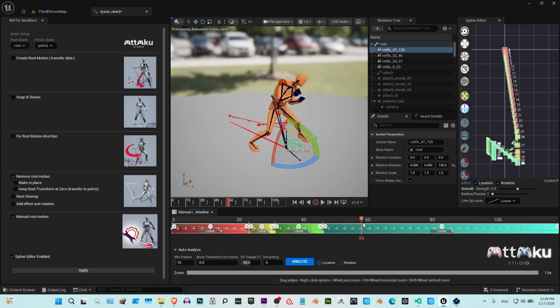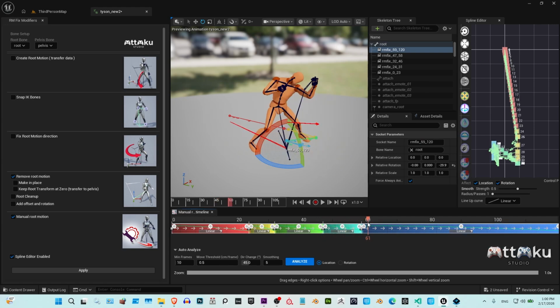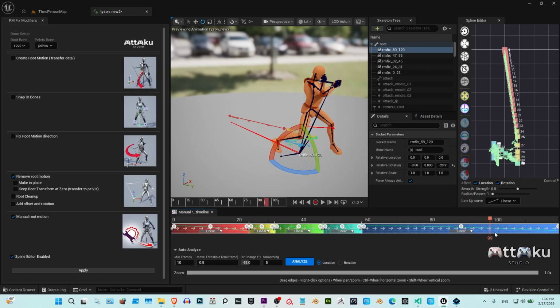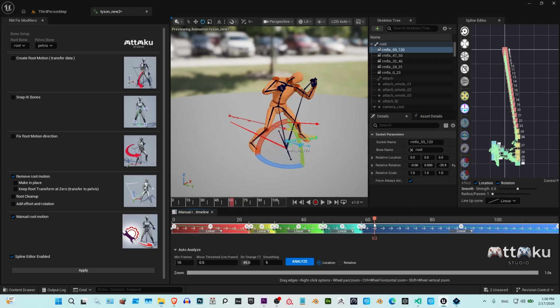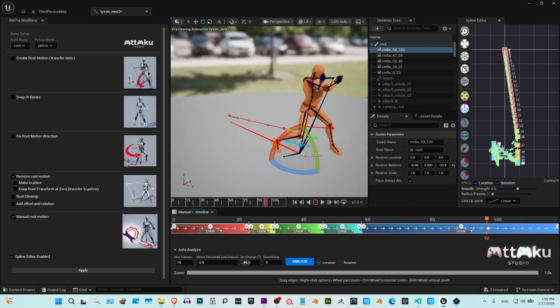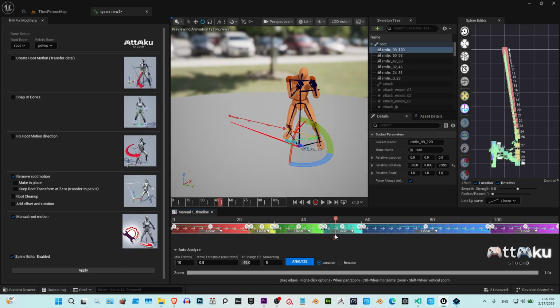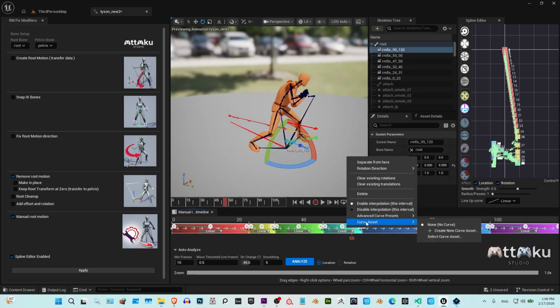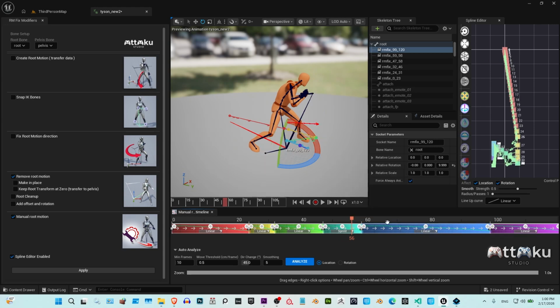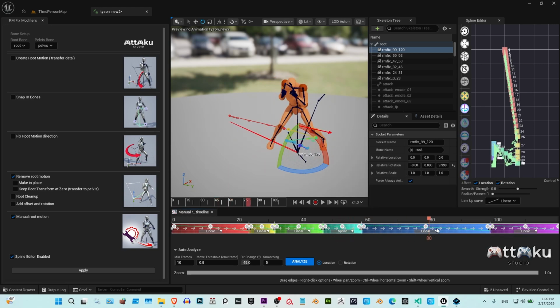So let's say I want to add rotation to the root, so my character faces this way now. Now I add one more just before the rotation and the next one after it finishes. For the rotation I always use the manual one because it's a much better approach than the automatic one. Automatic just creates a wobbly pelvis movement, and that's not what you want. A rotation just needs to be really smooth. So let's say in this interval it rotates slower, so I can choose a different curve also.